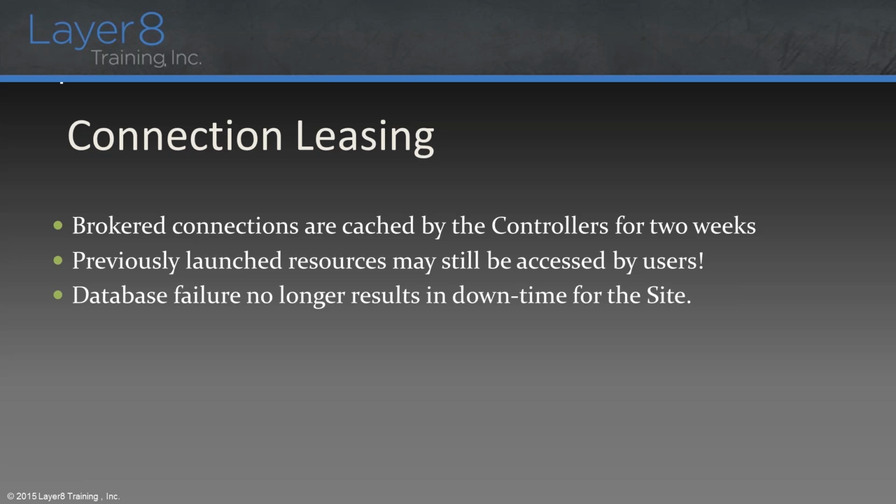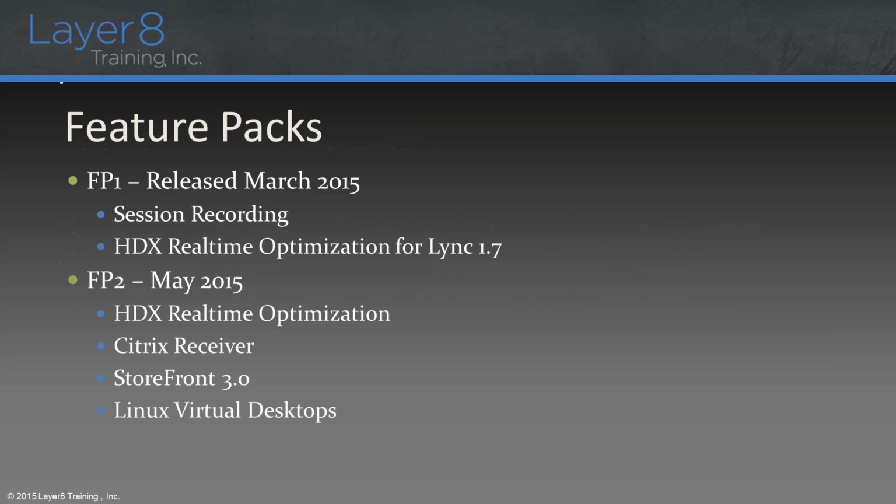So if on Monday a user comes in, they launch Word, it goes to server 3. On Wednesday, the SQL Server database goes down, the user goes to launch Word, we're going to send them right back to server 3, even if server 3 is fully loaded. So the database failure no longer is going to result in downtime for the whole site. It will minimize what you can do for new users and new connections, but you're still able to get existing users into the system on your environment.